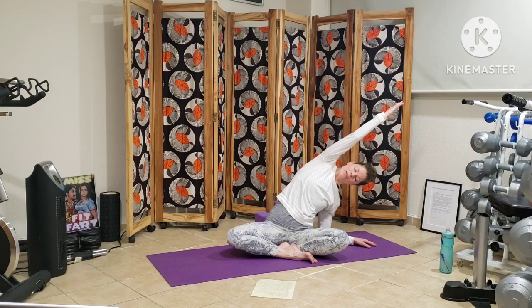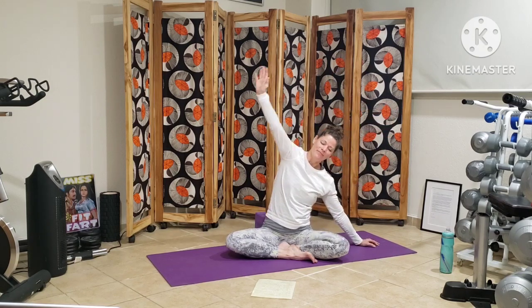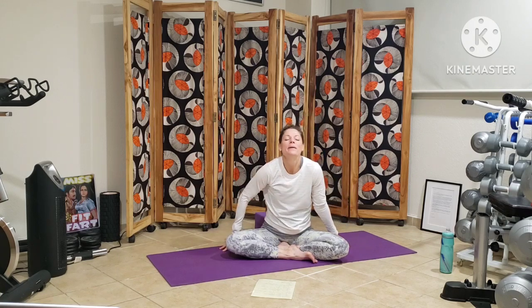Big reach, holding ourselves up, breathing through the right side body. Maybe some curiosity in the neck, moving the head around. Three more breaths. And we'll press ourselves up with our left hand, inhaling. Resetting in the center. Big breath in. Exhaling out.